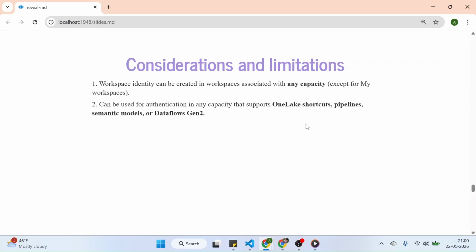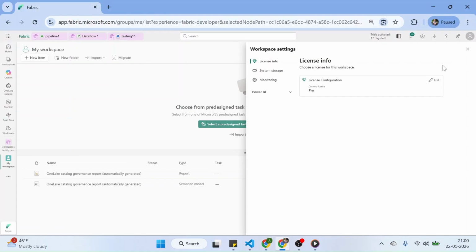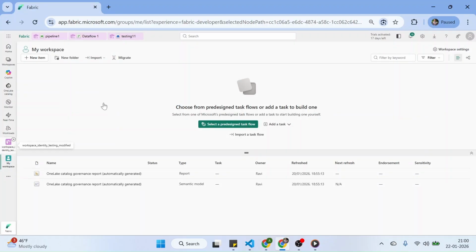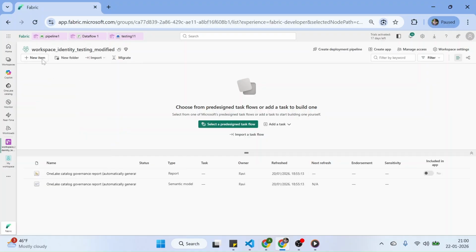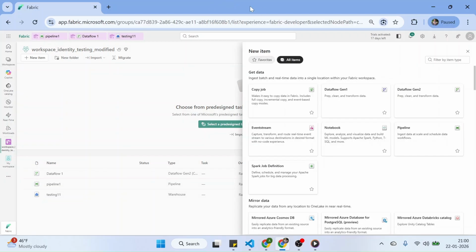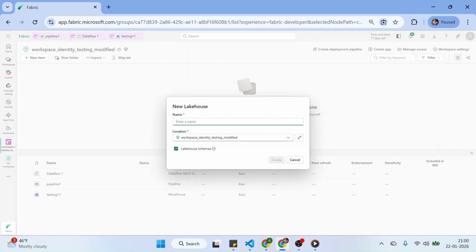Let's see for OneLake shortcuts too, because that will be a quick one. So we will go to workspace, create a new lakehouse, testing lakehouse, click on create.